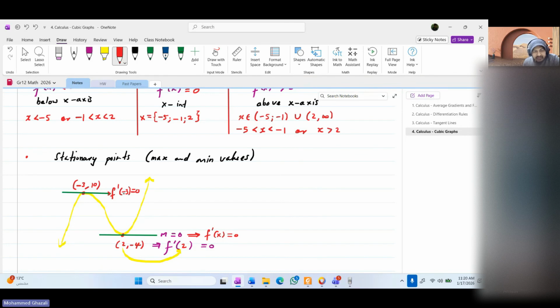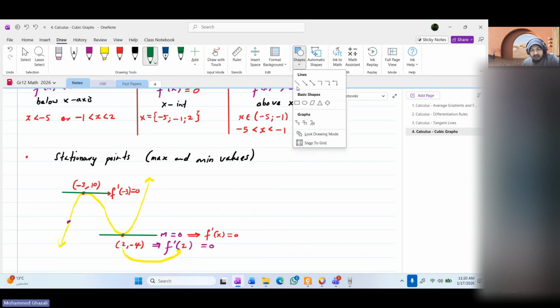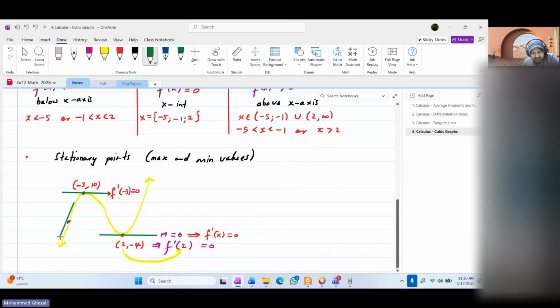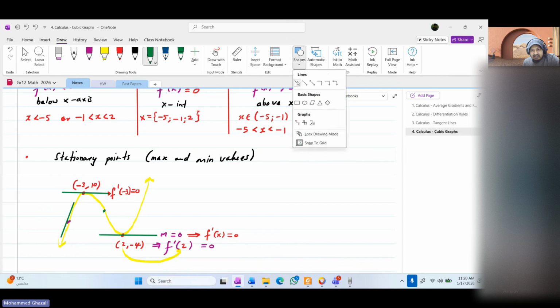Okay, what's the reason why we say this? Because the slope or the gradient at this point, at the maximum and minimum point, is 0. What's the gradient of a horizontal line? It is 0. But now if you try to go here, obviously this part over here has a gradient. You can see it's increasing, right? And then if you go down here, you can clearly see that it is decreasing, okay?